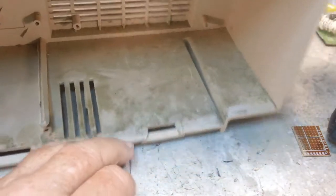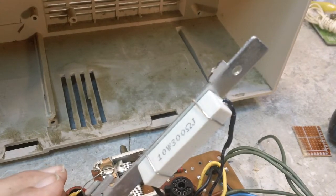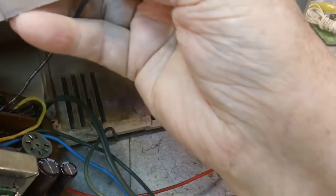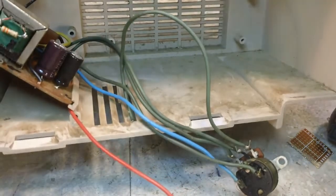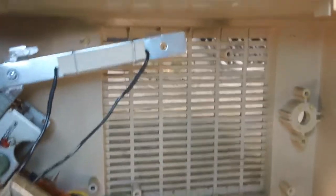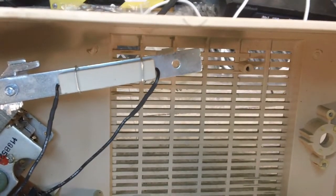I did also do this. I sawed that off, so that's nowhere near the top now. I can put it back in here and show you real quick. There you go. So there's all kinds of room up here now. I mean, I can get my finger between. So that should do that. Like that. All right, and like I said, that will be enough to mount there. I already double checked that. Maybe it's a little tight, but that's okay. Not gonna hurt nothing. So that's where we're at with the radio.